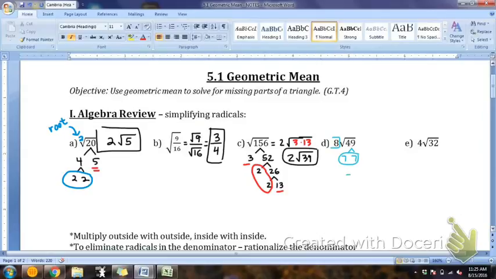So 7 comes on the outside, but what happens with that 8? How did you know to multiply? It was a great guess. Because look, anytime that you have two things smashed together, they mean multiplication, right? And so right here I have a multiplication sign between 8 times square root of 49. So this 8 comes down, and 8 times 7 is 56.